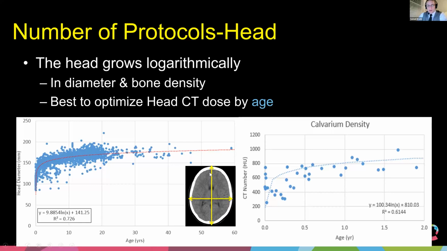Because we definitely need to be able to account for imaging really small heads versus really big heads so the CT scanner can get the right dose. But the other thing is the overall density. Here I went through and placed a bunch of little ROIs, which is not really easy because there's not a lot of anatomy to measure the CT number of the calvarium or the skull. But what you see is also the density of the bone. The bone ossification changes logarithmically over time. And so little kids have not as dense bone and not as ossified, and so we don't necessarily need as much radiation to image a little kid as we do older kids and adults, of course.